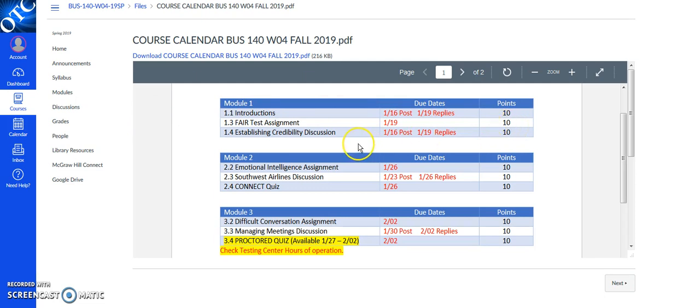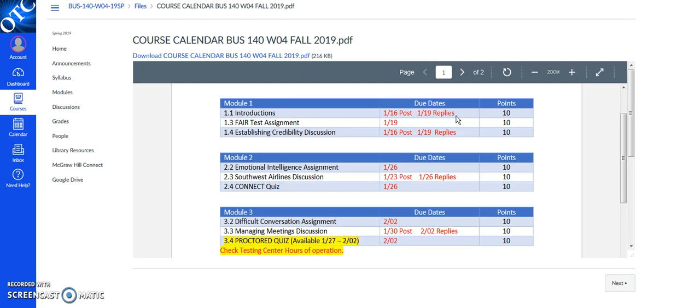For example, Module 1 begins with an introduction discussion here. The initial post is due on Wednesday, January 16th, and then replies are due on Saturday, January 19th. At least 2 replies to classmates are required for the discussion assignments.